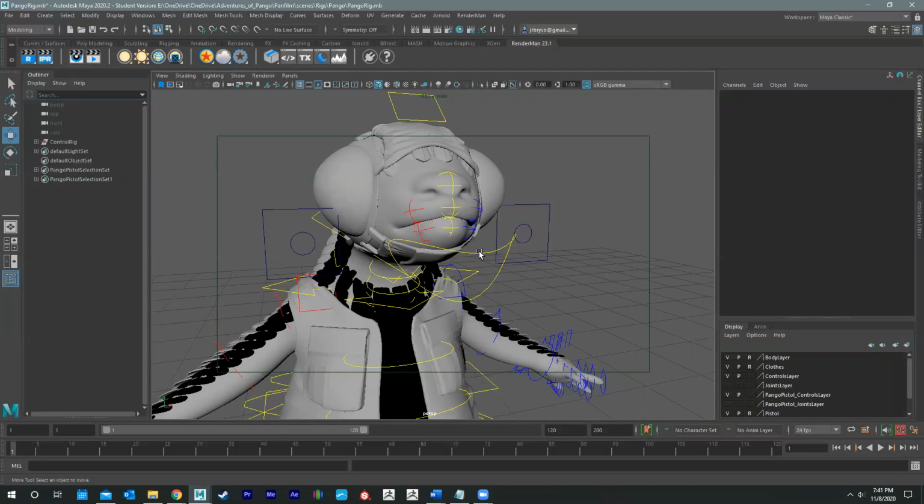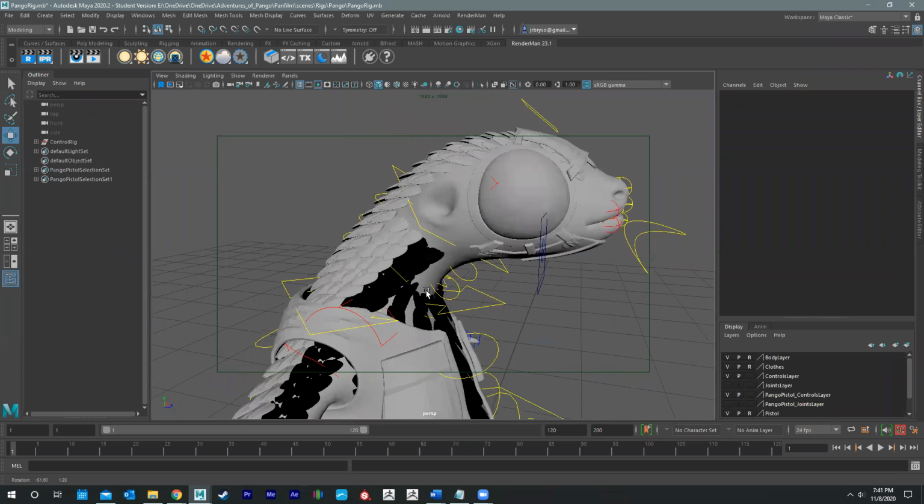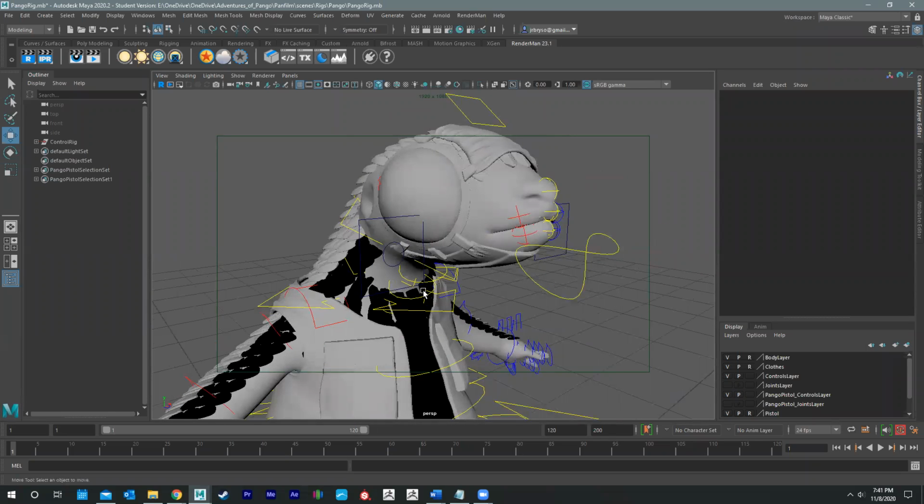I need her to be able to lip sync to recorded audio. I need her to be able to show emotion in various ways, and facial rigs will change depending on the type of character and what the needs are for that character.